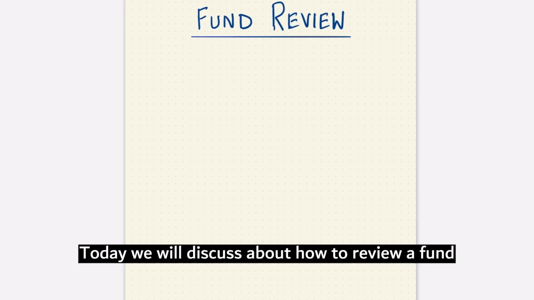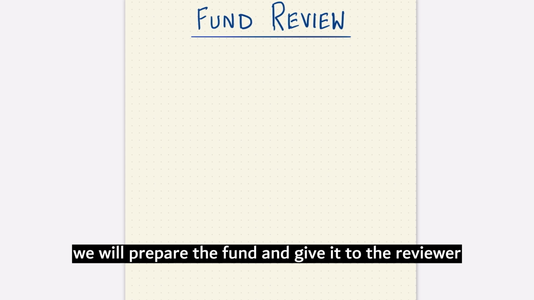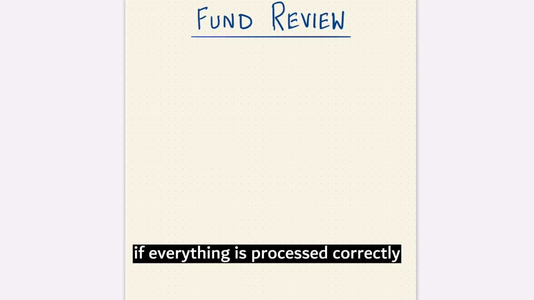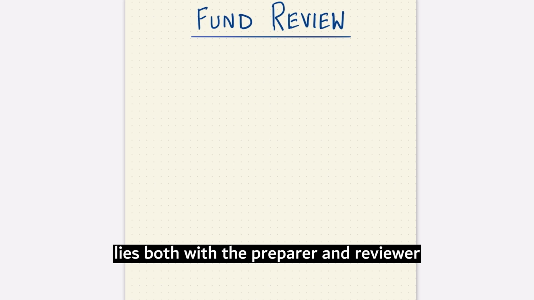Today we will discuss how to review a fund. Now as a preparer, we will prepare the fund and give it to the reviewer, and the reviewer will check if everything is processed correctly or not. So the accountability of a NAV released for a fund lies both with the preparer and the reviewer.